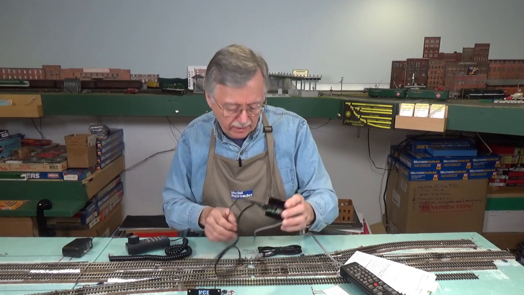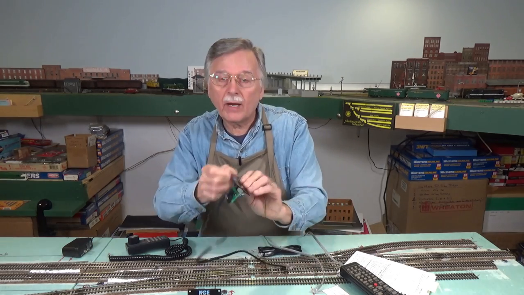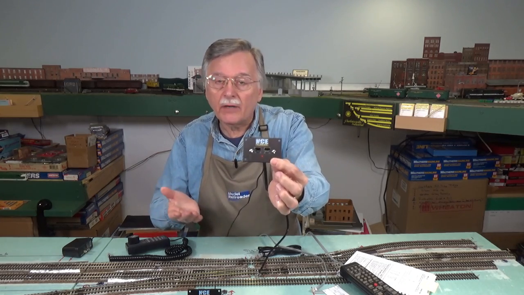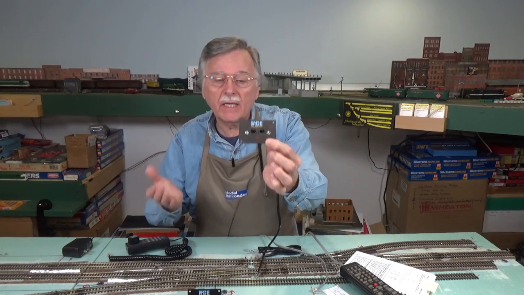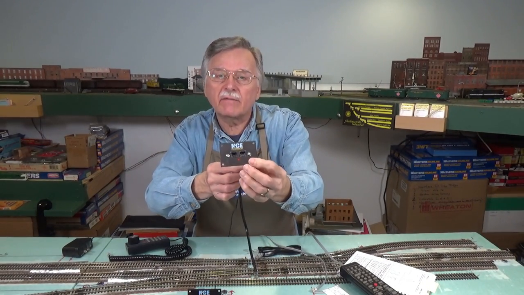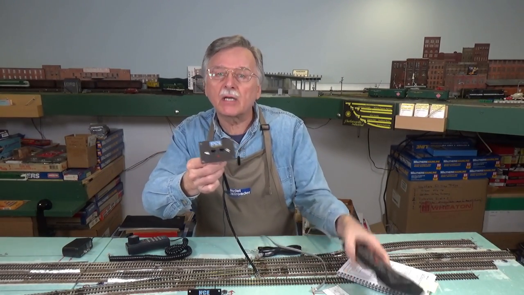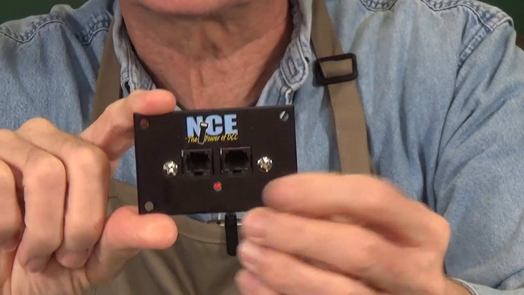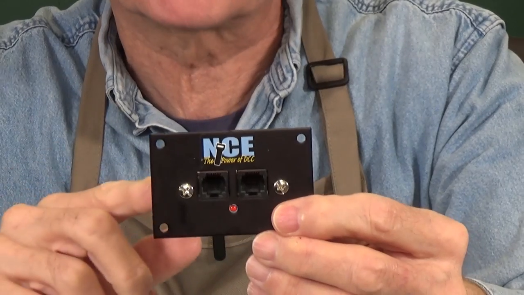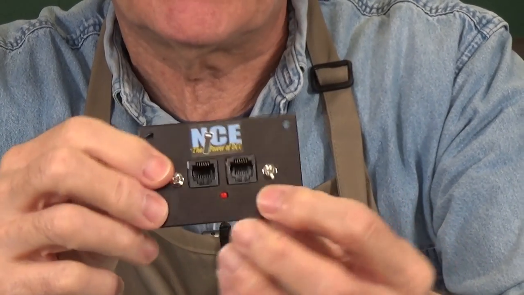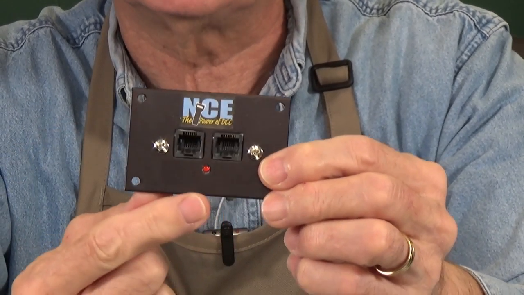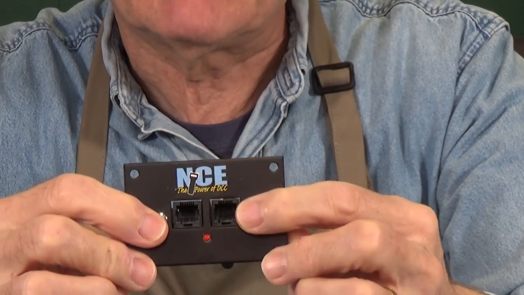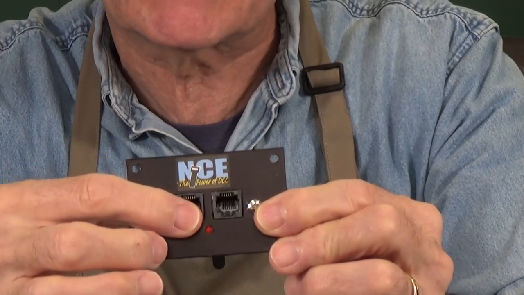Okay. So, the other thing to be aware of is that you have this interface panel that mounts on the front of your fascia or under your layout somewhere. You can put it anywhere you want, just as long as it's available or within reach of your throttle command station power cab here. And it serves as an interface between the command station and your power supply. And it's very nice. It has a nice little light here, a pilot light, so that you know you've got power. When power comes on, it lights up.